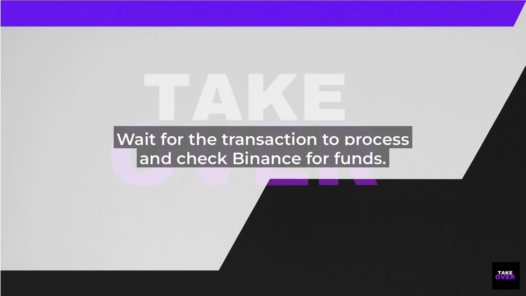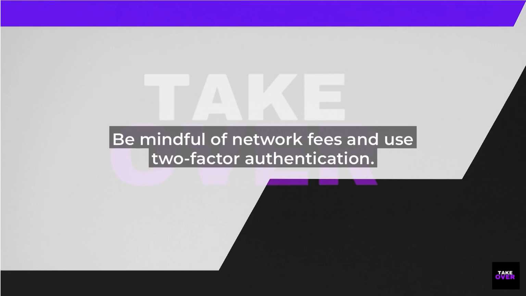Finally, once it's done, log back into Binance and check your wallet to confirm the USDT has arrived. If you run into any issues, like delays or errors, reach out to the support teams on both platforms. There you have it. That's how you transfer USDT from Yellowcard to Binance in 2025. It's straightforward once you know the ropes, but always prioritize security to protect your assets.